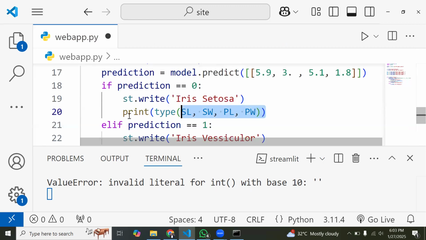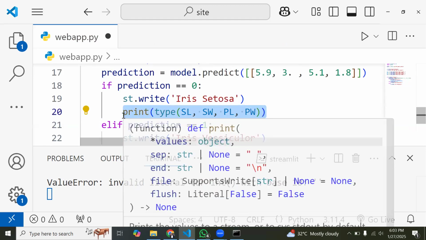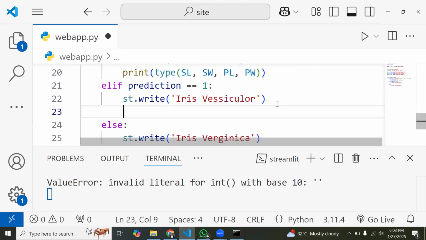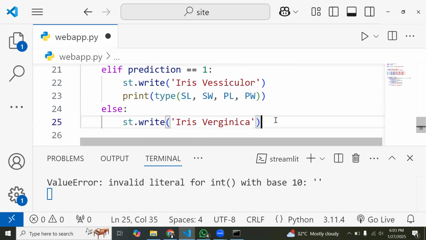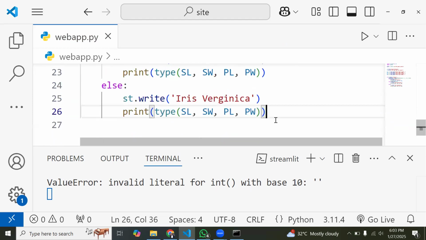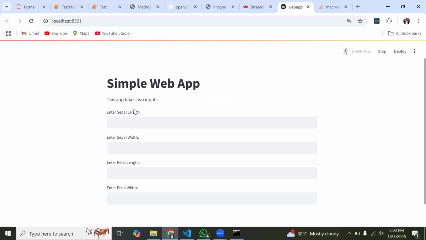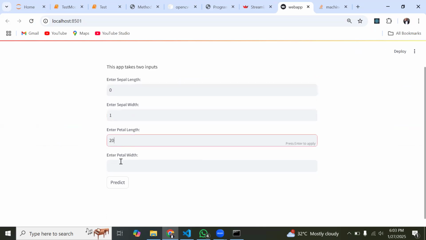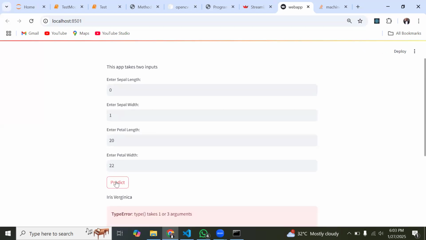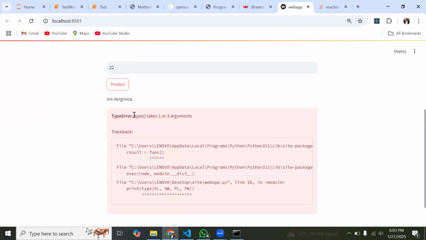Okay, so let me just do a printing, whichever one that comes up. We are going to see what we need to do in terms of changing of the type. So let me redo a refresh, and let me do a 0 over here, a 1, a 20, and a 22. When I do a prediction, okay, it says whatever takes 0 arguments or 3 arguments.